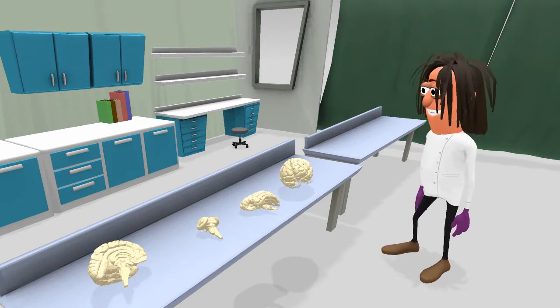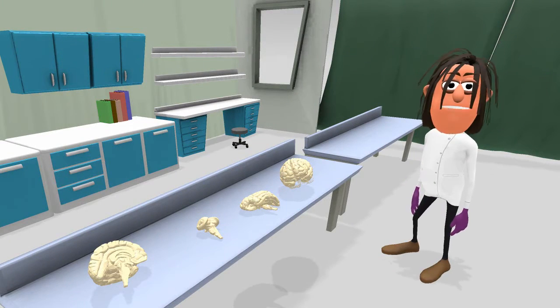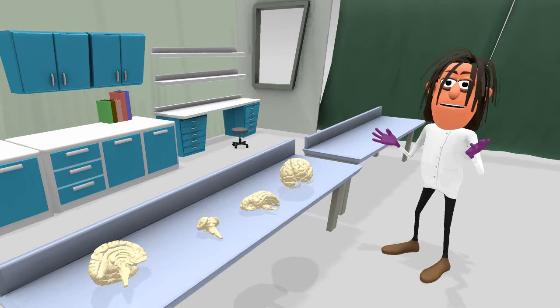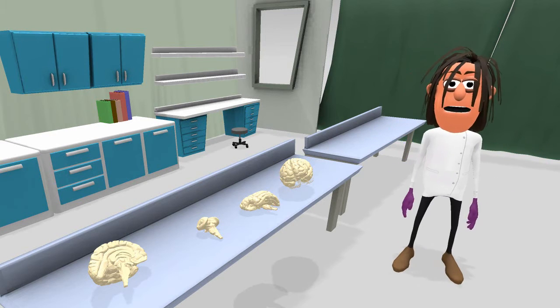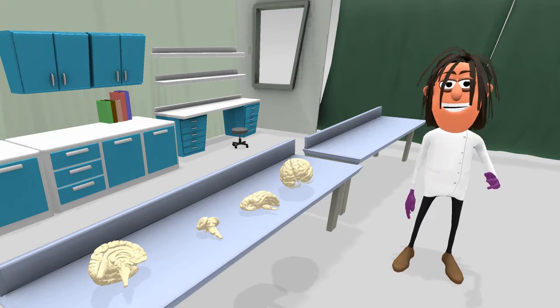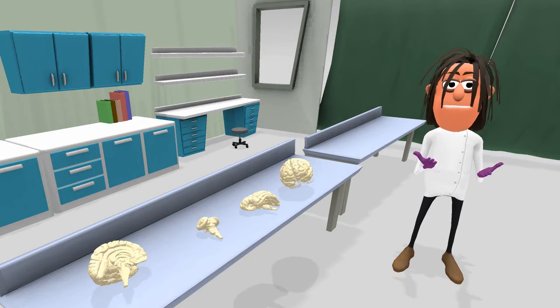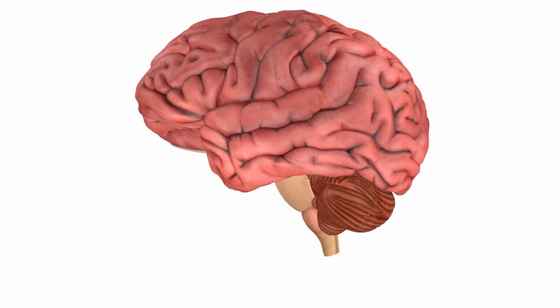So here we have a brain. It fills your cranial cavity, the bit of your head above the ears and eyes, and it makes us who we are. It can be described as having a number of surfaces. In this orientation, as it is when it is in the skull, the top and bottom surfaces are referred to as dorsal and ventral. These terms come from the Latin for back and belly, respectively, which, if you think of a four-legged animal, is the orientation these surfaces would be in.